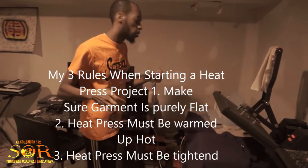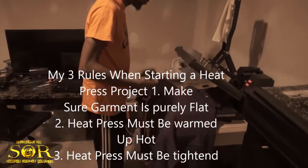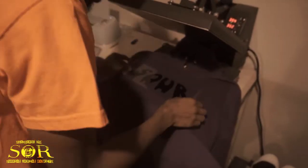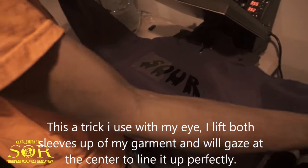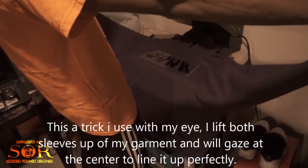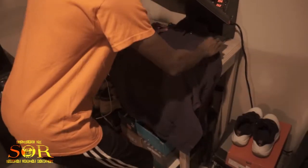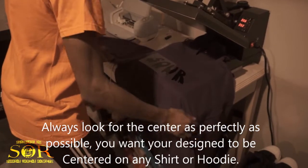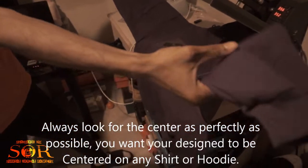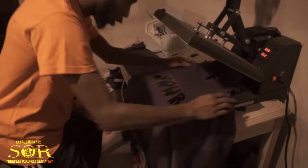Now that we've got both logos — the SOR logo and the sour logo — let's get started. I'm going to start with the sour first since we have it facing up, with the garment facing up. Usually I lift both sleeves up to make sure it's evened out, especially when dealing with big hoodies like this — this is a 2X. You wanna make sure it's even because the hoodie can fold and trick you if you're not paying attention. Slide that down — looks good.